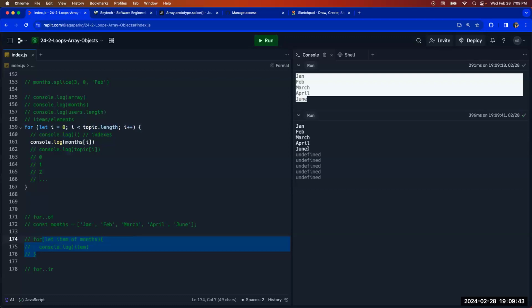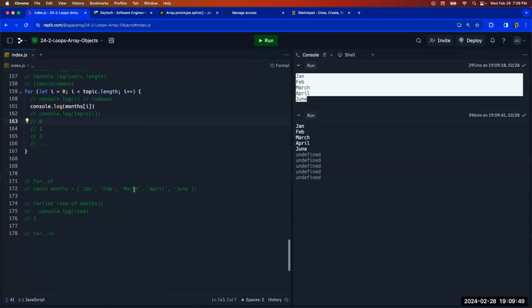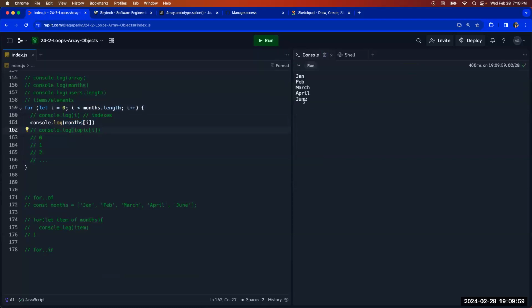That's the exact same thing, right? Oh, it's because this one is months.length. Okay, and the second option is this one.